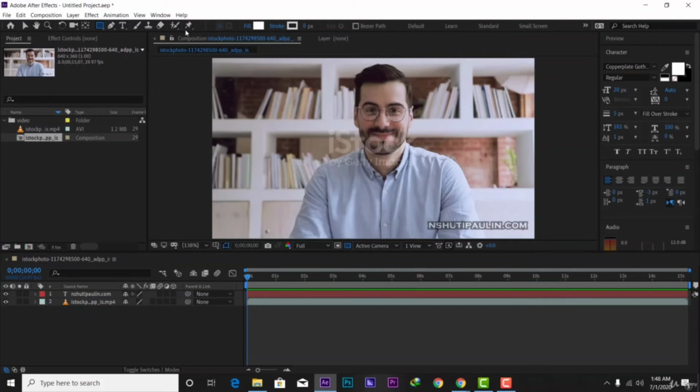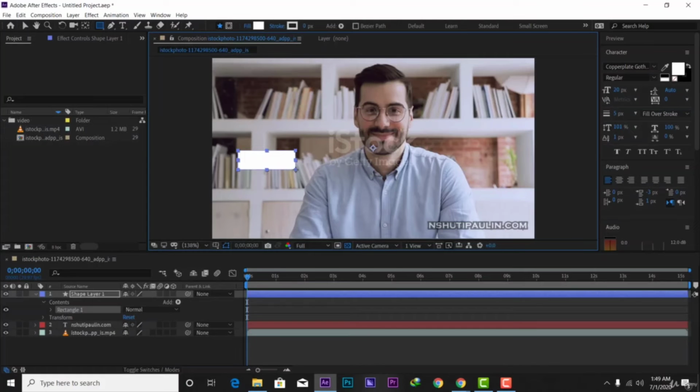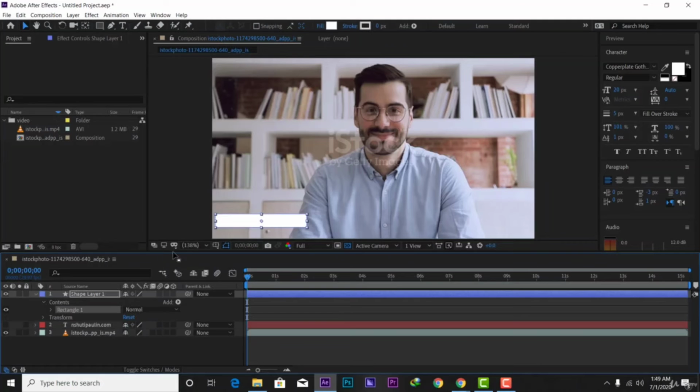So I'm going to select this rectangle on shapes. We need fill; stroke, we don't need it. So I don't need to select this. I'm going to draw a simple shape like this one. Then I have to move it around here, and here. Let's hide this watermark. I'm going to scale this shape a little bit.